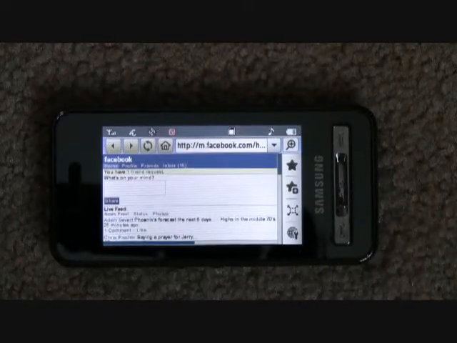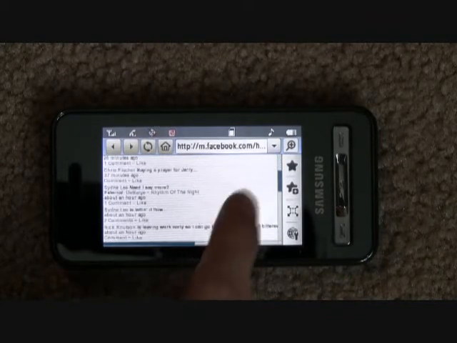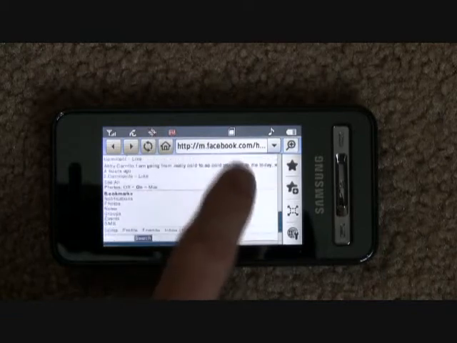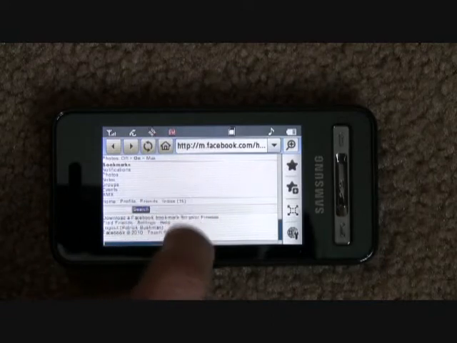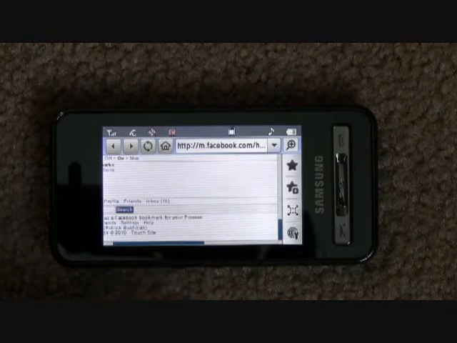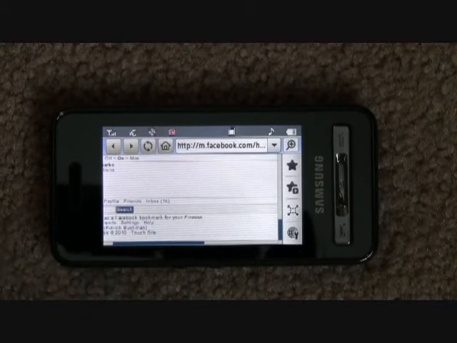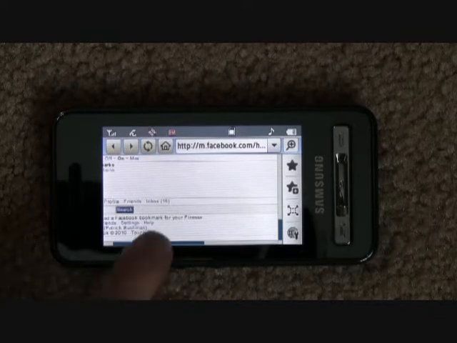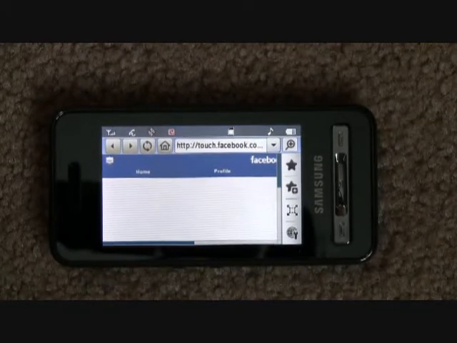Okay, so here I am all logged into Facebook now, and as you can see, I'm in the mobile version. It's not a real pretty site. You can see a lot of status updates from your friends, but you're not going to get any of the pictures or anything like that. But what you can do right down at the bottom of the screen here, you can see there's a little link there. It's showing us that we're on the touch screen site right now. If we click that, it'll go to the more full-featured version with all the graphics and headers and footers and pictures and all that sort of thing, but it's going to take a lot longer to load.